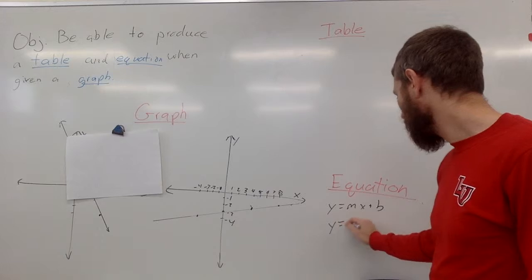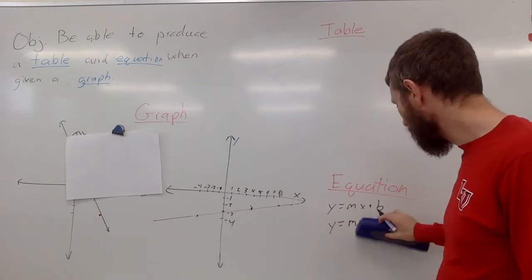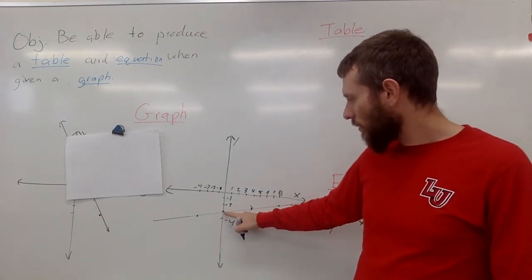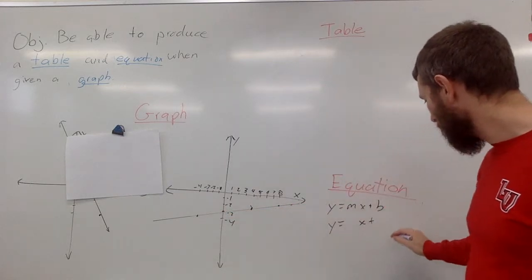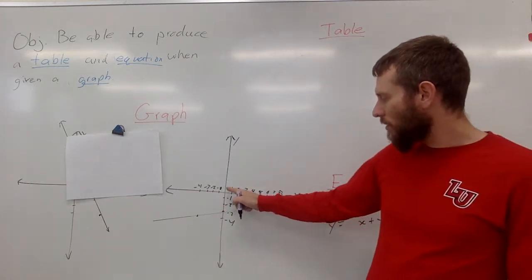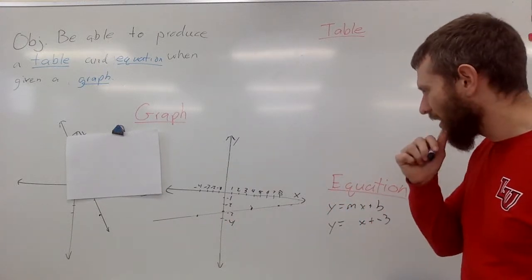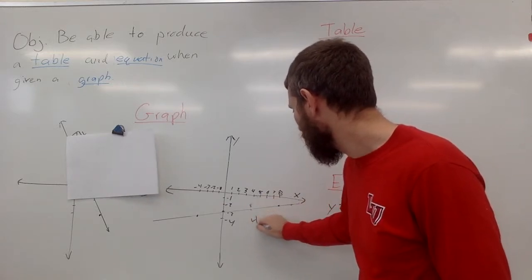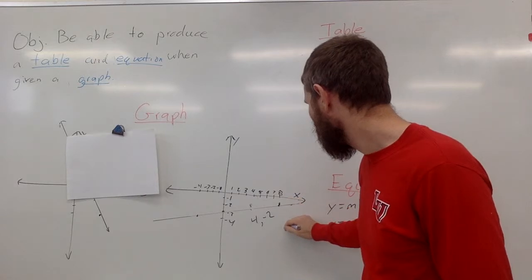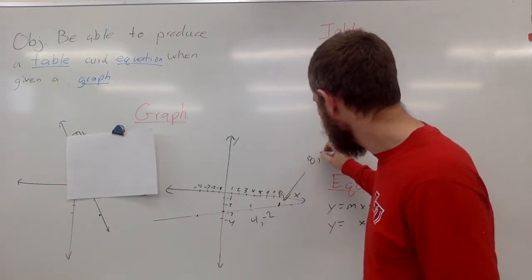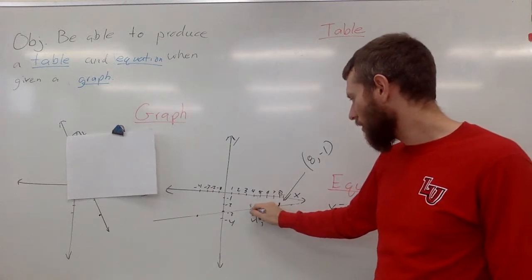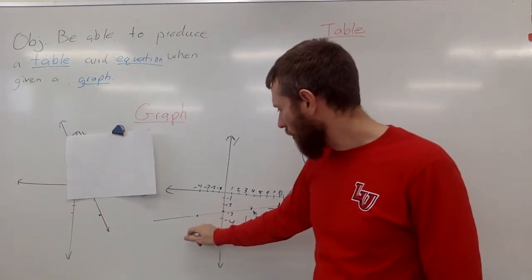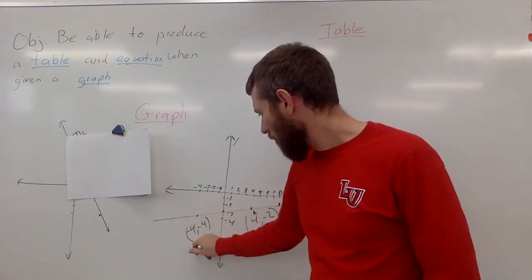Well, y equals mx plus b. I need to know what my m is, and I need to know what my b is. The y-intercept is very easy to see. It's negative 3, or (0, -3). Now, I didn't draw this very well, but this point is supposed to be (4, -2), and this point was supposed to be (8, -1). If you're drawing this on graph paper, make sure you draw yours a little bit better. This point is (-4, -4).